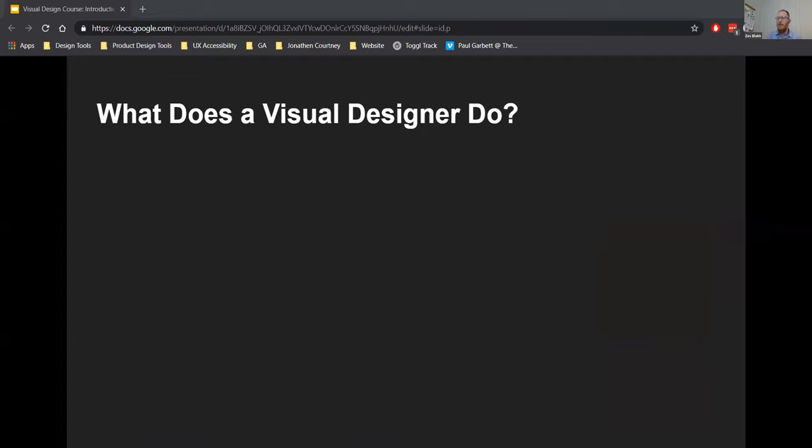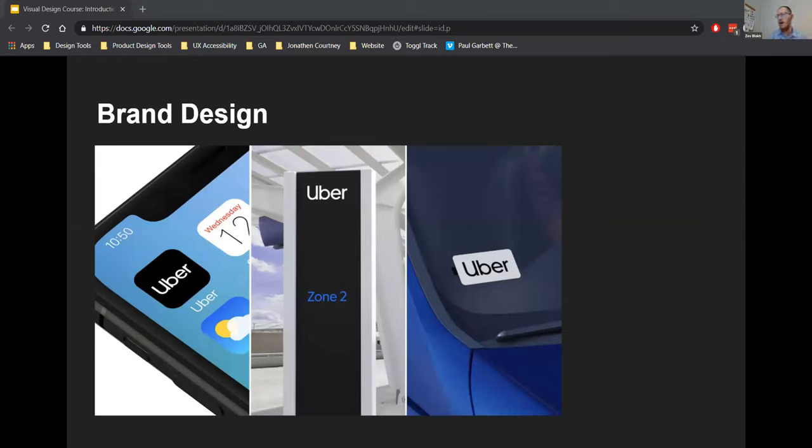Okay, so a whole bunch of fun stuff about what visual design is and the different tools of a visual designer, but how do visual designers use those tools in a real world scenario? Okay, so the first thing, which we are probably familiar with in different capacities, is branding or brand design. There are two elements to this, and we're going to talk about the visual side, but there's also a strategic side. You could be a brand strategist, which means you don't actually do any real design. You don't necessarily sit down and draw stuff, but it's more about market placement and positioning. So we're going to talk about the visual part of positioning for a company.